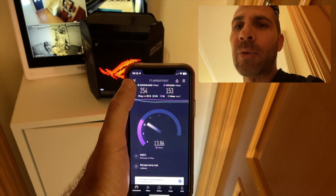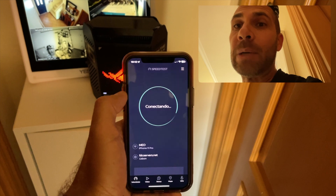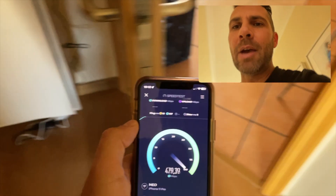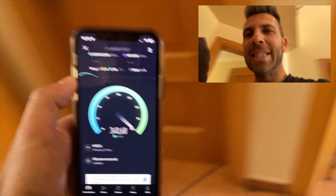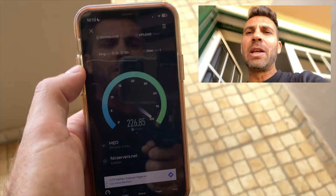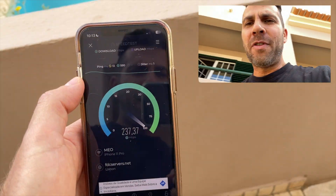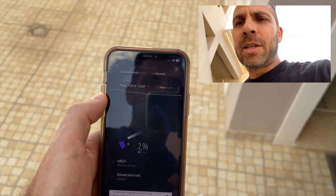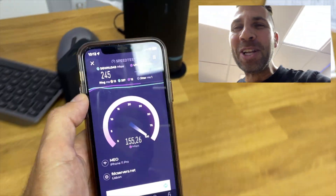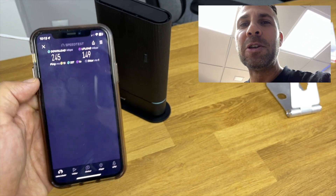Keep in mind that my maximum speed is 500 Mbps download and 100 Mbps upload, although we always get a bit more on the upload due to the ISP provider. And there we go — we are at maximum speed. I could do these tests in other areas of the house, but we did that individually in the reviews, so today I'm just demonstrating the handoff, which works really, really fast.